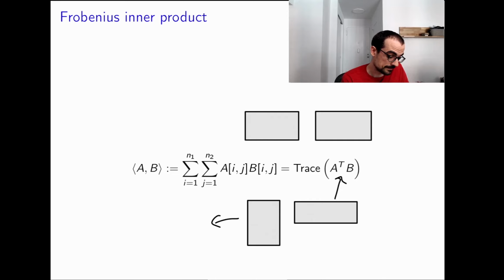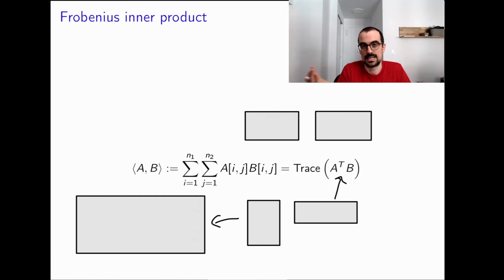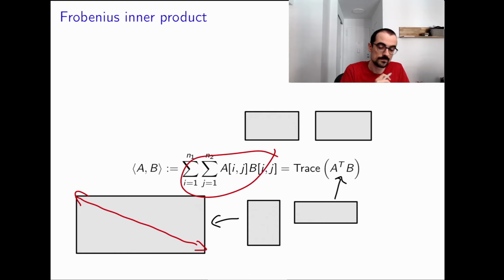This gives us a very big matrix that is like this. You can check, and you just need to check this, which might be surprising the first time you see it, that if you look at the diagonal of this matrix and sum across this diagonal, you get exactly this sum. You get the product of each entry of the matrix times the corresponding entry, and then you add them up. It actually makes sense if you realize how the matrix product works. This is going to be exactly equal to that.